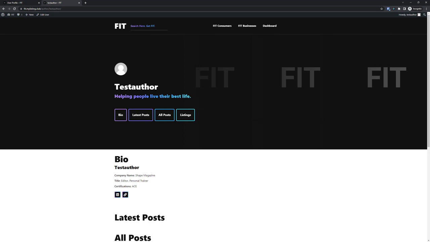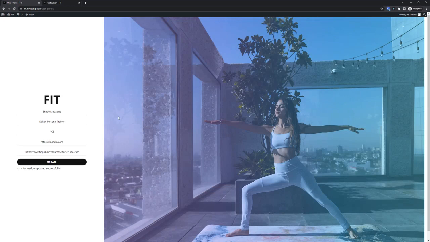User profile updates. I just showed you how to do that. Again, that's done with Action Pack, the Action Pack plugin. I've got a fit profile page template that you can use that has that form that I showed you for updating these fields. This is what you see here. You see this link here, this URL, user profile. This is a template that you can get from the club.